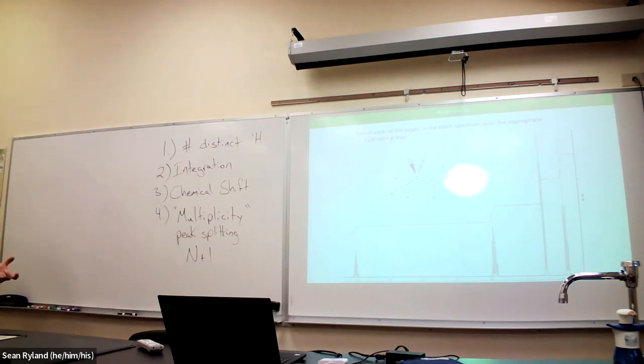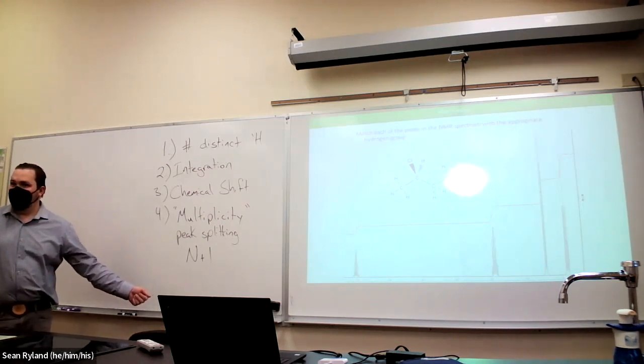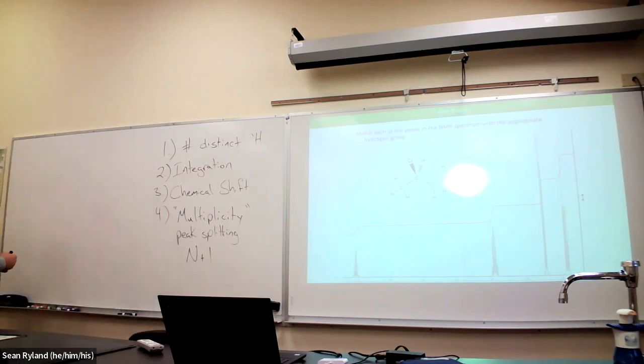If there are two adjacent hydrogens, there's three ways energetically that you can have those hydrogens line up. They can both be pointed up, they can both be pointed down, or one could be up and one could be down. So if there's two adjacent hydrogens, there should be three peaks when it splits. And that's why it follows that bell curve shape, because you can have up, up, say that that's the highest energy, and you could have down, down, that's the lowest energy. You could have up, down, or you could have down, up. So there's two possibilities that are energetically the same, so they show up on top of each other.